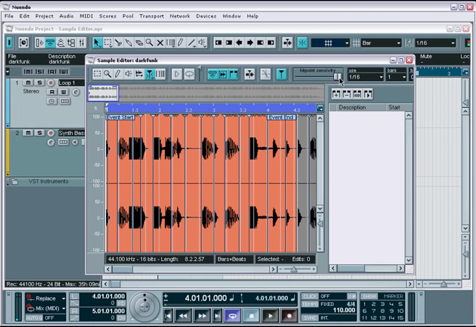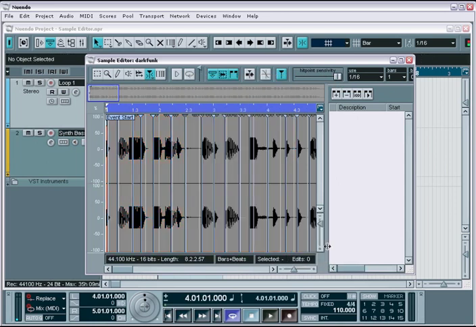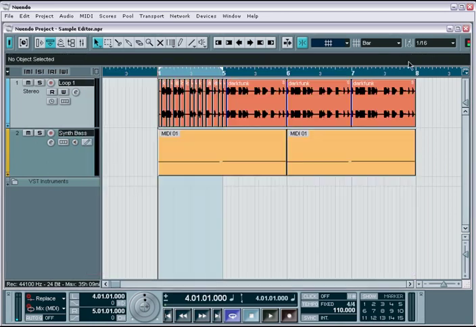To take this process one step further, you can now choose to split your audio event based on the hit points. Once you choose this, you'll notice now that the audio event is split up based on the hit points. Now we can easily rearrange or replace any of the individual drum samples within the audio event. Since the drum sounds are now individual events, we can even go as far as to re-quantize or resequence the entire drum groove. As you can see, this is a cool, powerful feature, and its use is limited only by your imagination and creativity.